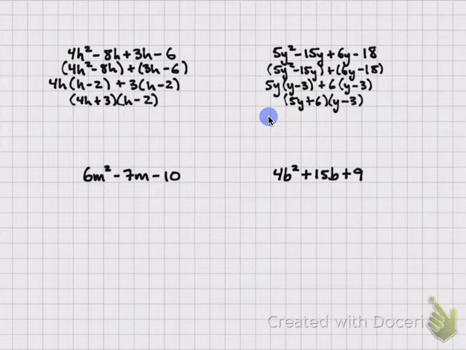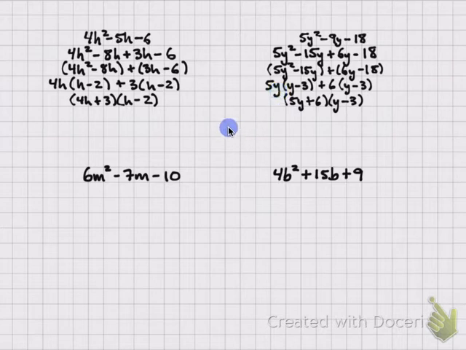Now, this was all good, and we were able to factor both of these by grouping. But I'm noticing that if I look at our original polynomial, I see some like terms here. I see a negative 8h and a 3h, and perhaps our first impulse was, well, why don't we collect our like terms? And if we did, this polynomial would have been 4h squared minus 5h minus 6. And the same thing for our second polynomial. I see a negative 15y and a positive 6y. We could have collected those like terms, and we could have rewritten that polynomial as 5y squared minus 9y minus 18.